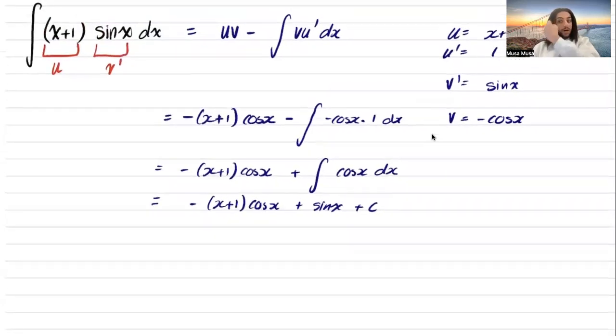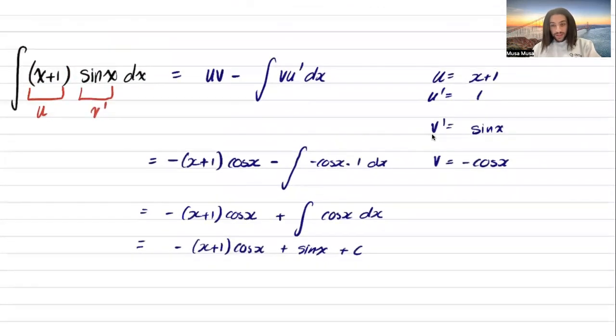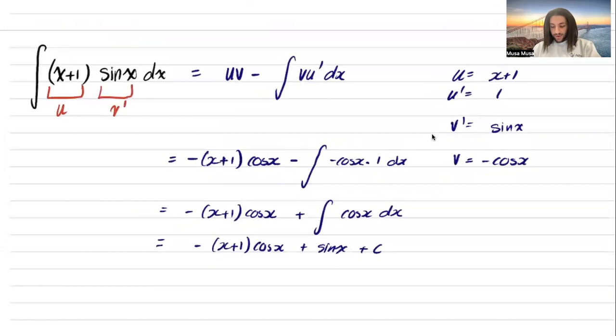Okay. I'm going to show you why it wouldn't work if you did it the other way around. I think you can probably see why it's not going to work. Because if this was my v dash, I would have had to integrate it. If I integrate that, that's going to be x squared over 2 plus x, which means you're going to be minusing and you're going to have this x squared over 2 plus x times the derivative of sine, which is cosine, and it's not going to help. Like that sine cosine will never get differentiated out no matter how many times you differentiate it.